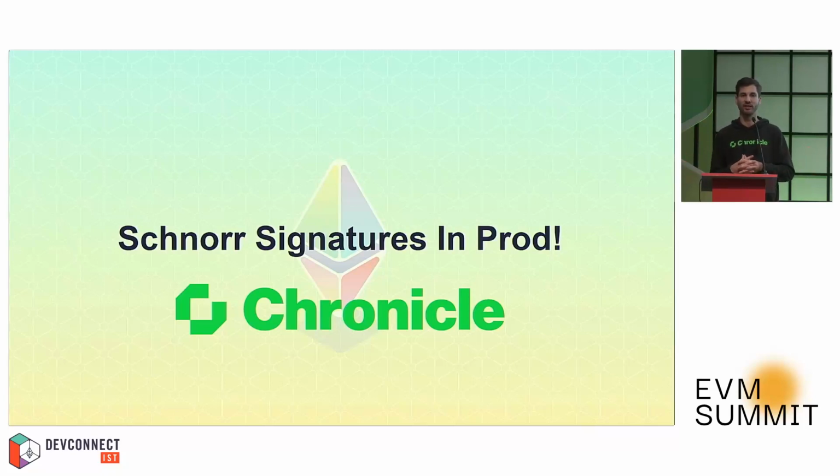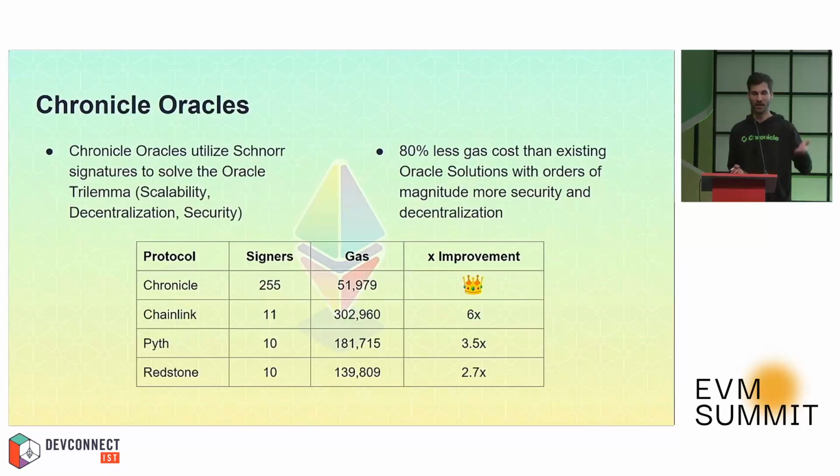So one, we get constant time verification for compute constrained environments like Ethereum mainnet. And on layer 2, we get call data compression, because we don't need to have 25 different signatures now. We can just have one Schnorr signature. And just to give you an idea of how effective this has been, I have here a table of all of the different players in the Oracle space, and more or less, what they're using for gas for a certain number of signers.